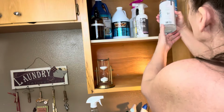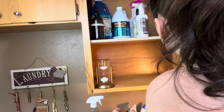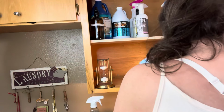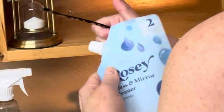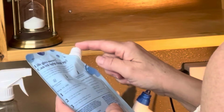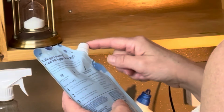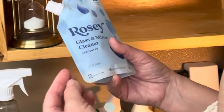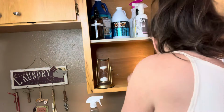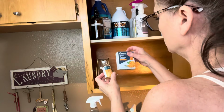Actually, this needs to get used up first, but I'm going to save the bottle. Well, I should probably just mix that up first. What does this say? It says, pour 2 ounces of this into a 16-ounce spray bottle. See, I don't even need to do that yet because I still have some in here. And then these two things are also glass cleaner.